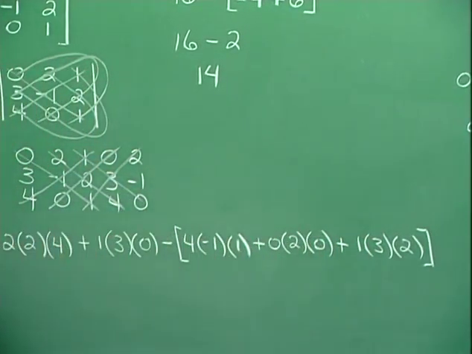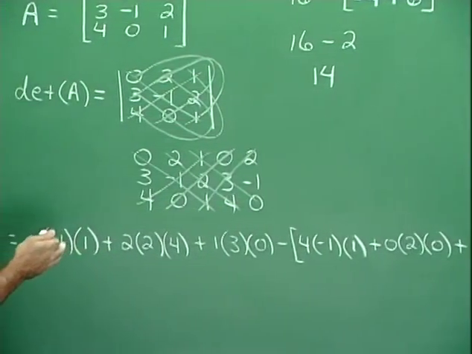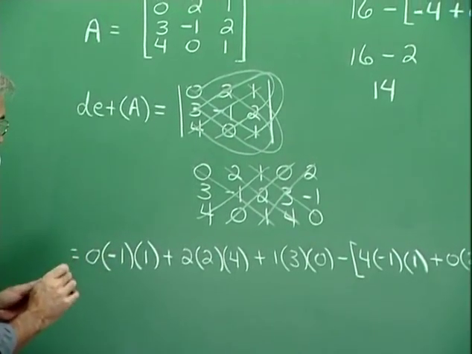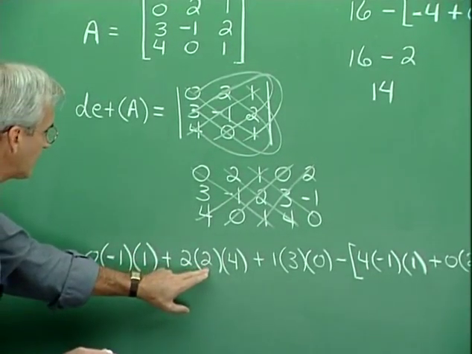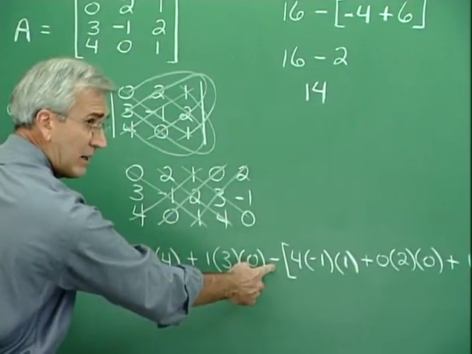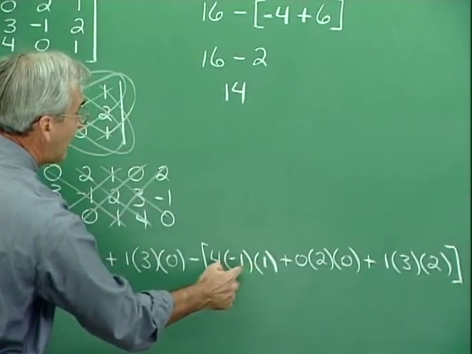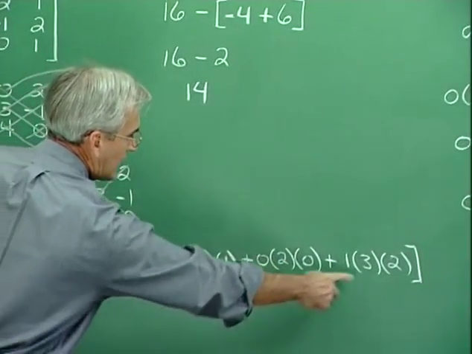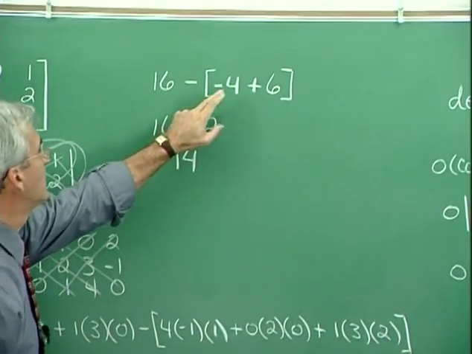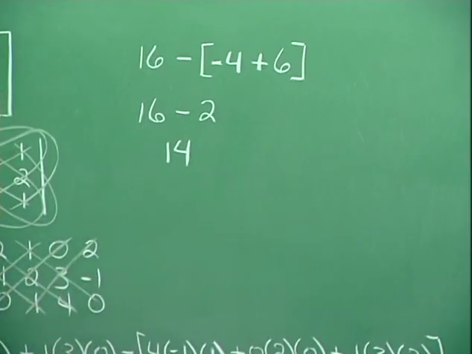All right, and then of course the smoke can clear on this very quickly when zeros are involved. Those items just go out, and under normal circumstances we wouldn't even write those products if a 0 is involved as a factor. So this goes out. We have 2 times 2, 4 times 4, 16. This rascal goes out. So we have 16 minus, and then in the brackets we have 4 times negative 1 times 1. Well, that's negative 4. This goes out and this becomes 6. So we have 16 minus, and then bracket negative 4 plus 6. This is 2, so it's 16 minus 2, or 14.